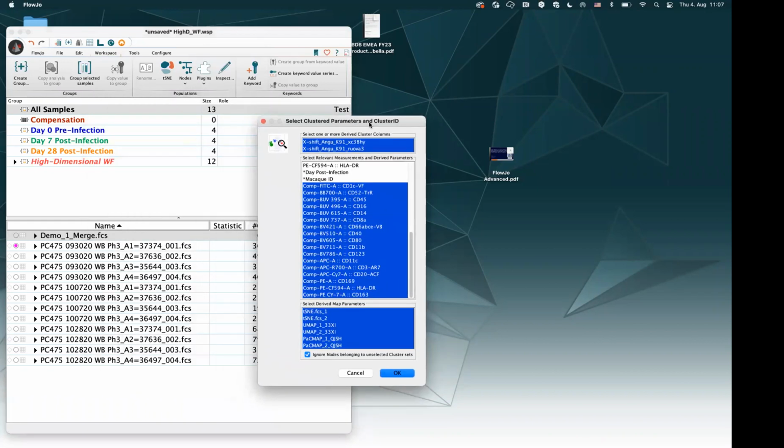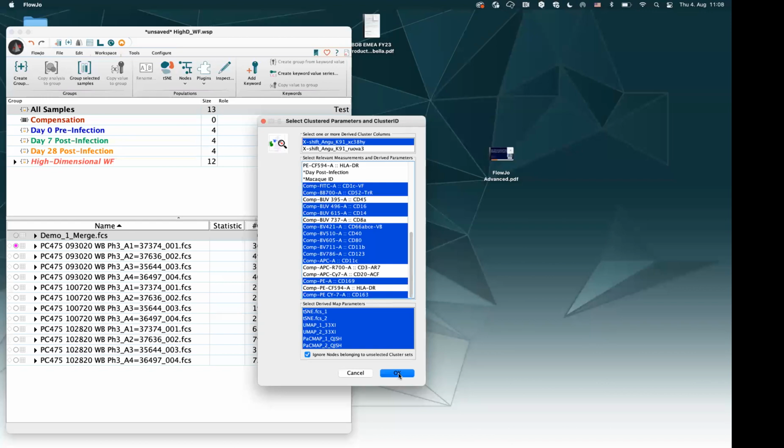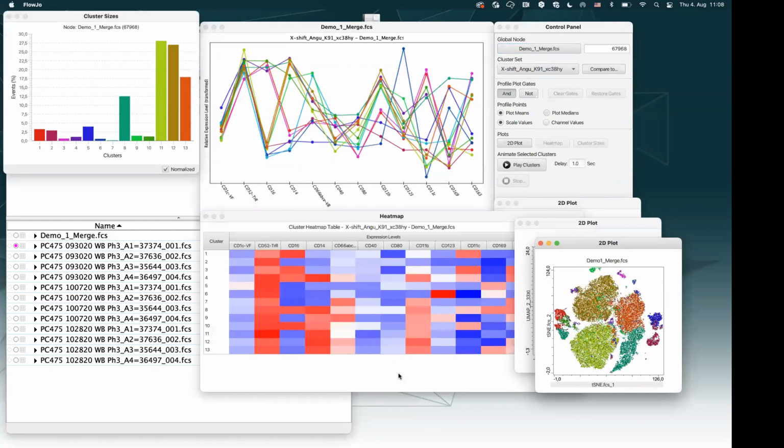What the Cluster Explorer is going to do is combine your clustering algorithm. So we will use our EXIFT. We will select our parameters of interest. So we'll again exclude the ones that I do not want to visualize, and CD45. And finally, I can select my dimensionality reduction method. You can use multiple, so I can have tSNE, UMAP, and PaCMAP and see interactively all of them and the clusters within those maps. Select now, OK. And it's very fast, and it will generate all those plots here.